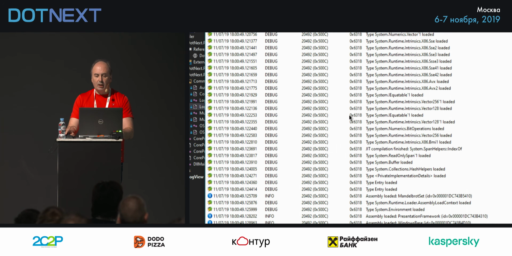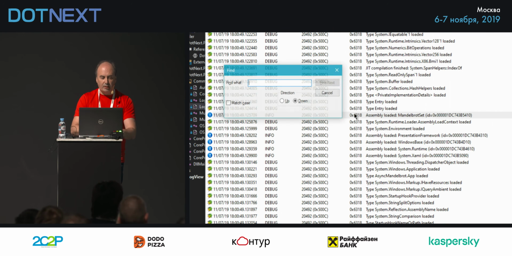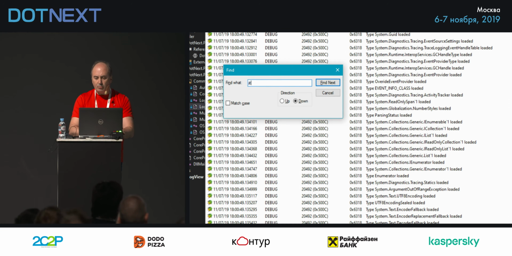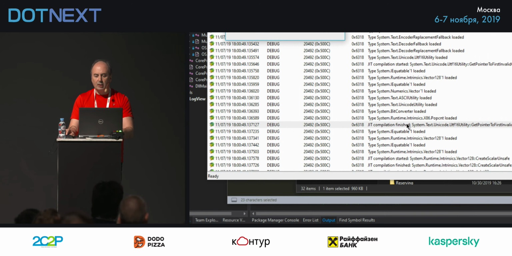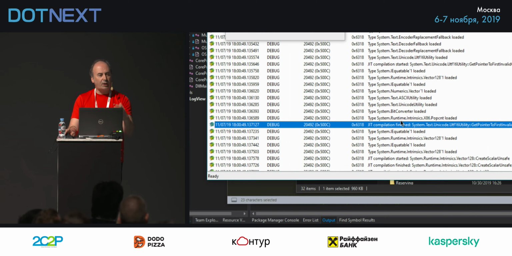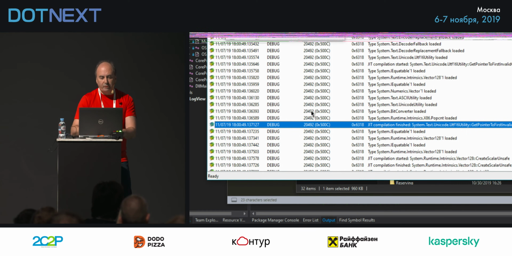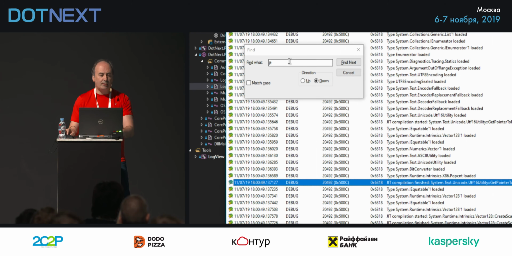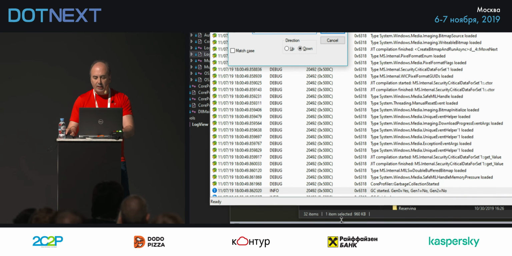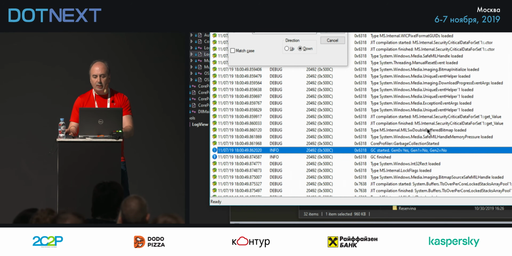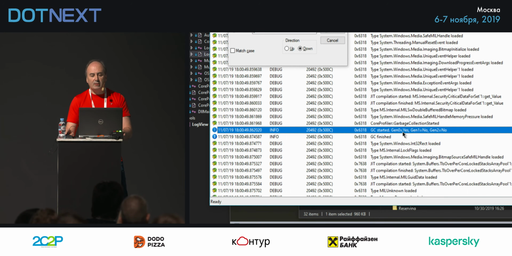and maybe even if I continue looking, let's say I have a find thing here. So maybe I'll see a JIT compilation starting. So you can see that there's something that started JIT compilation and finished here. So we can actually, if you want, measure times. We can also look for other events such as garbage collection. So we can find here there's a garbage collection started here. We can see this is a Gen 0 collection that started here and finished here.